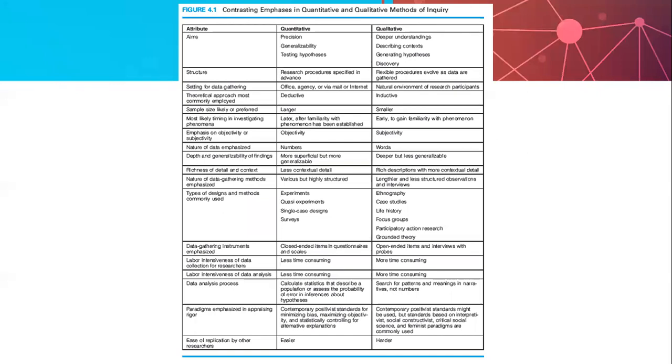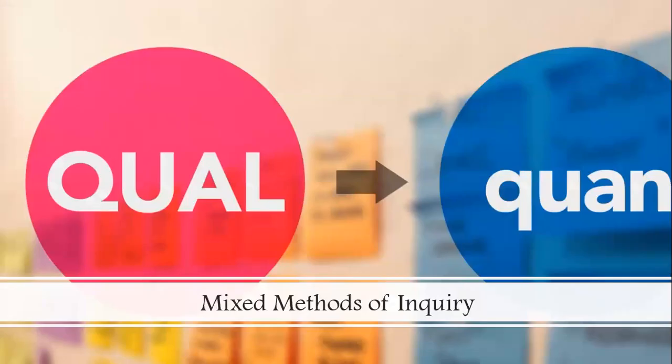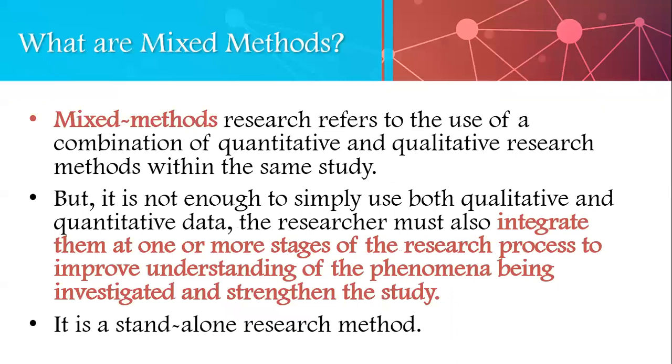Here's a table that I pulled from your text that I think does a good job of helping to contrast some of the attributes that are common in quantitative in comparison to qualitative methods. So you can take a look at this table and examine it in your own time. Now let's talk about mixed methods of inquiry.